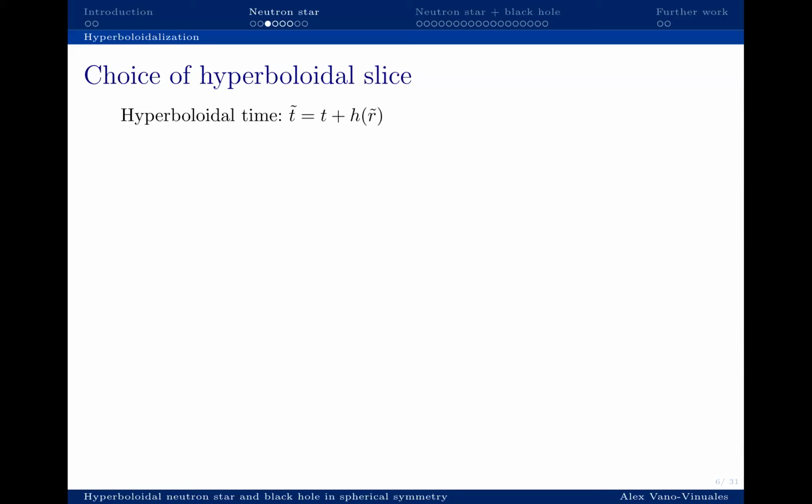Now we already have a solution. We have our metric for our neutron star, and we want to express it on a hyperboloidal slice. I'm going to describe the way of expressing it on a hyperboloidal slice that I normally use. There are other options. I chose this one because I intend to implement it in the code to later evolve it, so I'm using my own infrastructure. The important part is that instead of using the usual time t tilde, we change to a hyperboloidal time t, related to the other one via a height function that depends on the radial coordinate.